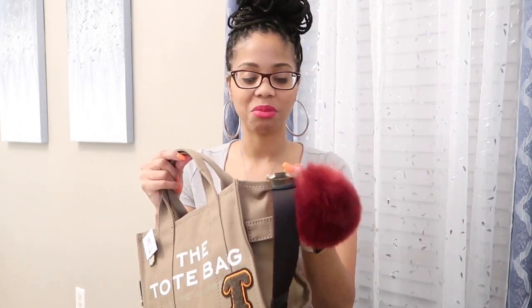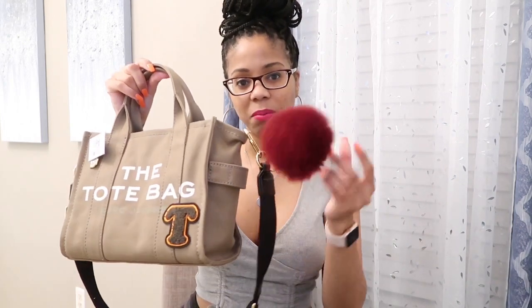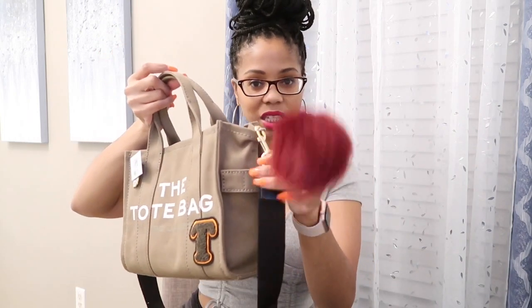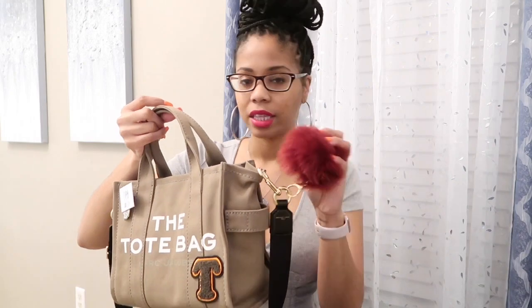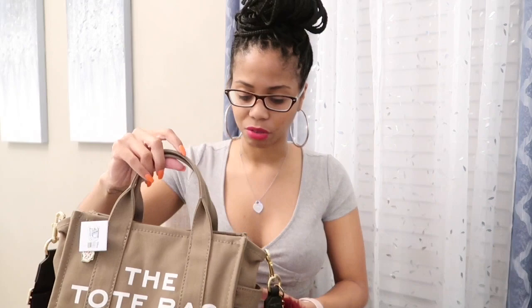Once you put it on your shoulder you can actually see the Marc Jacobs branding coming down, so I thought that was really cute. And then I just had this little pom-pom just hanging around the house — I think this was on one of my Louis Vuitton bags — but I think it just looks a little bit better on here because I'm adding a little bit more flair to it. You can find these things anywhere; I think this came from Burlington, but they sell these at the beauty supply store, Walmart, Amazon. Probably from like five dollars on up. Some of them are real animal hair; this one is not. This is just a little cheap one — I think I got it for like five dollars at Burlington Coat Factory.